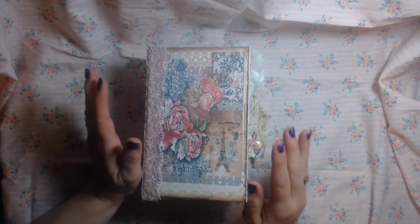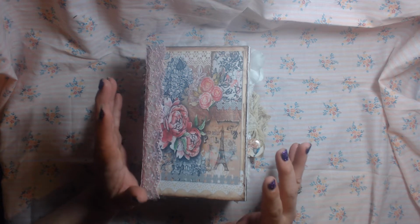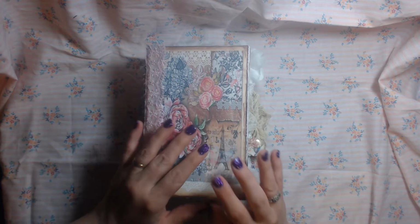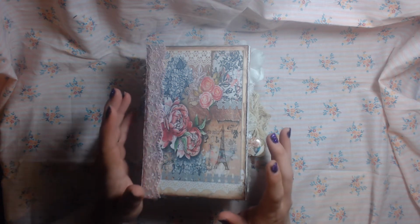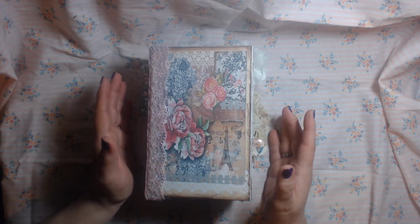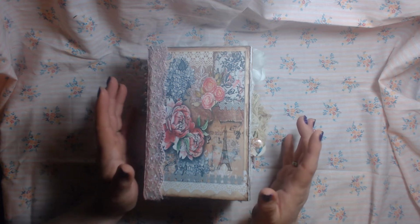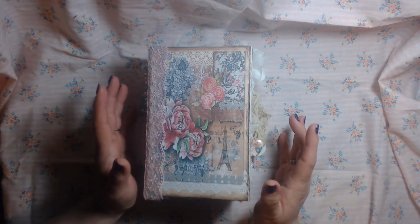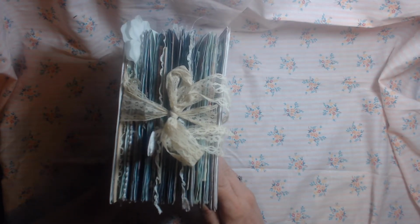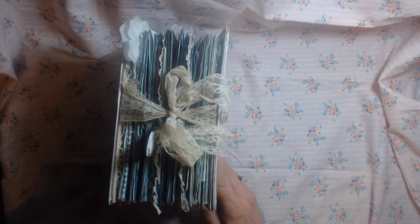It is such a beautiful kit. I loved working with it. I loved creating. As you can tell, I never can do a small journal. I think I've done one small journal, and this one here is not one of them. This is cram packed. It is a fat journal.